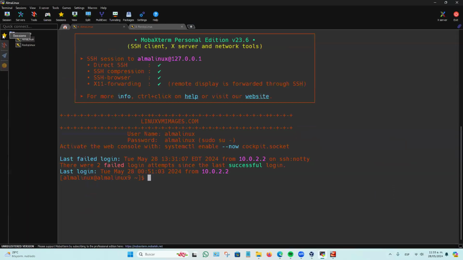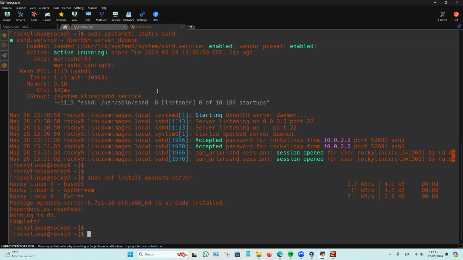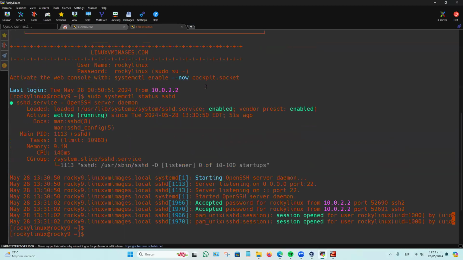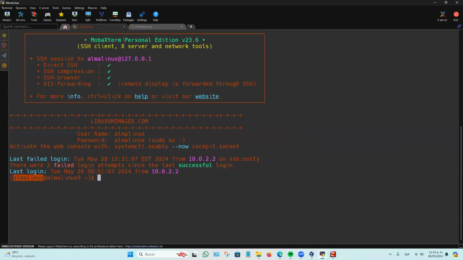Great. So I am connecting with VirtualBox to the Rocky Linux and the Alma Linux. The password is very, very simple. It's basically the name. This one is the Alma Linux and the other one is the Rocky Linux. So it's pretty much that for the password. That is basically everything I have to show you today, guys.